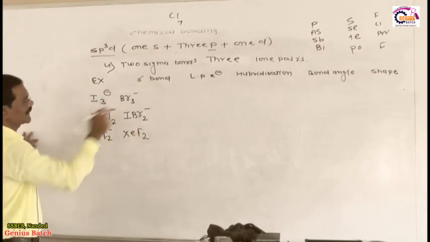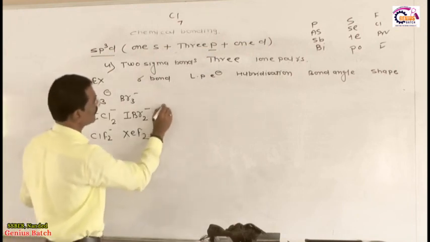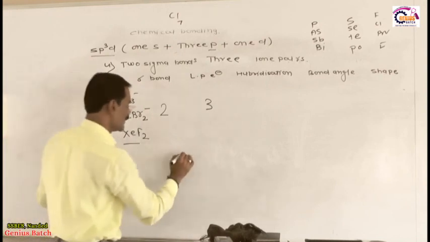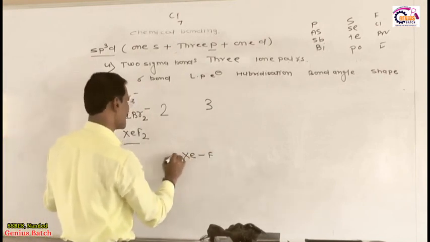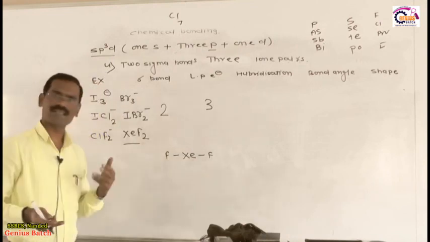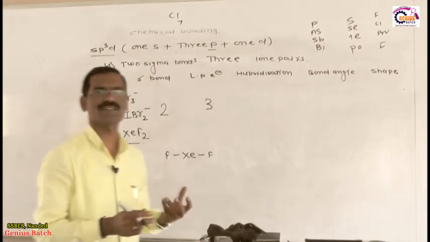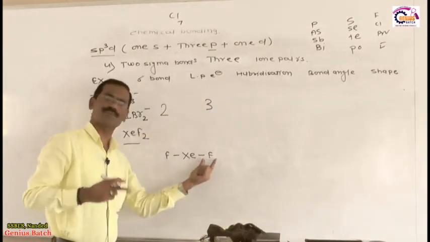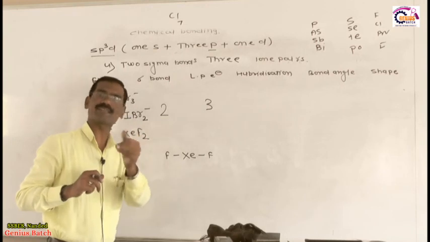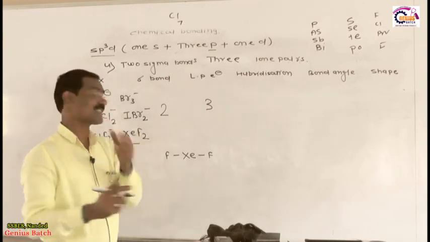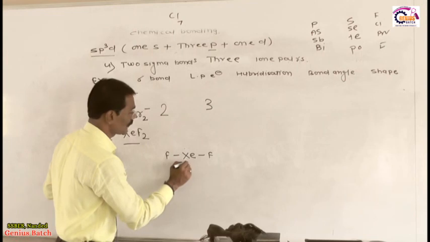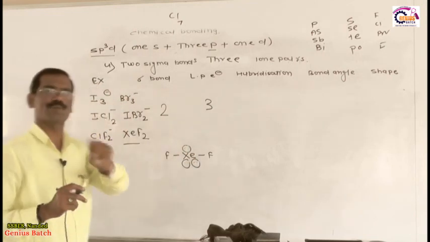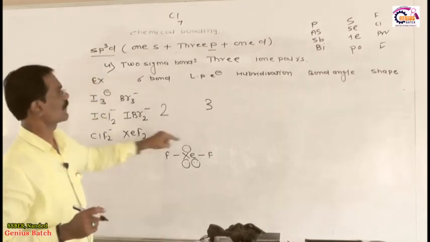All these are examples in which a central atom has only 2 sigma bonds with 3 lone pairs. Suppose I give you XeF2. Dear student, this is Xe, this is one F, this is another F. The outer shell of xenon contains 8 electrons, because xenon is a noble gas and its octet is complete. It forms only 2 sigma bonds with the 2 fluorines, so 8 minus 2, 6 electrons remain. 6 electrons means 3 lone pairs. Therefore, XeF2 is an example of 2 sigma bonds with 3 lone pairs.